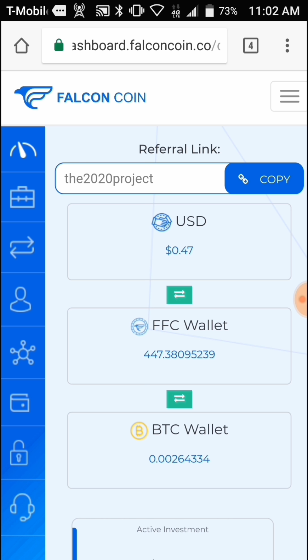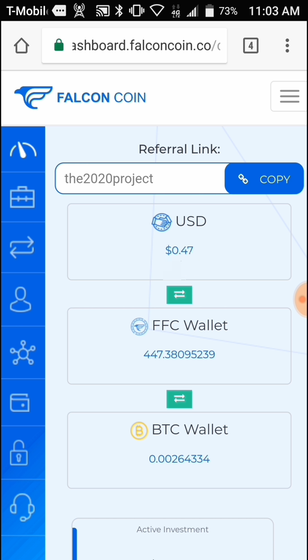Okay, so what I did when I first made my very first loan the other day when Falcon Coin went live, I only put $50 in. And I purposely did that just so I could come back and show you what that looks like and how everything works. So as you can see, from the $50, I made 47 cents. And you're probably saying, wow, Kevin, that's a lot of money. What are you going to do? What color Lambo are you going to get with 47 cents? And basically, I haven't decided yet. But really, 47 cents on a $50 loan, that's good.